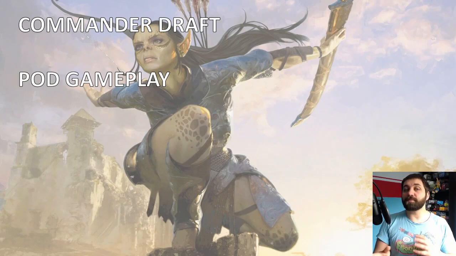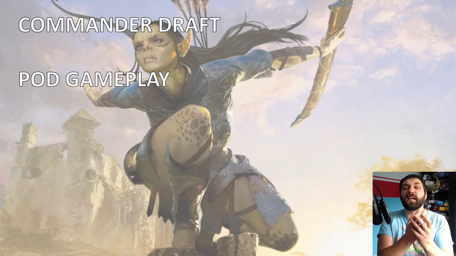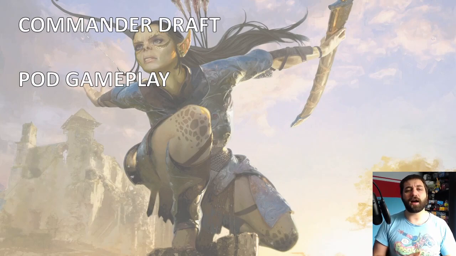You can draft with more or less players. You can go down to 6, you can go up to 11 with a normal draft, and it's just going to change the pod sizes around it. So you're going to be playing in these pods, and you should be playing against people who you draft against as well.